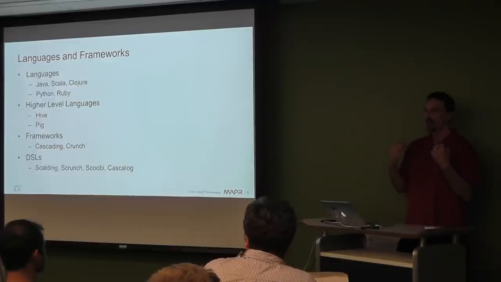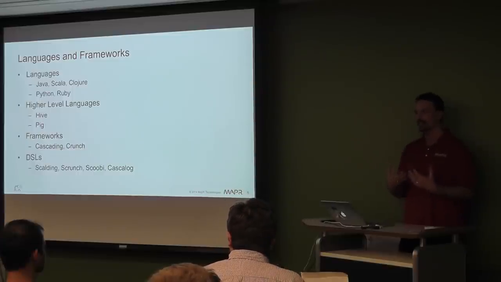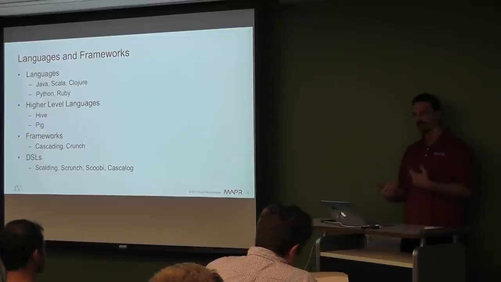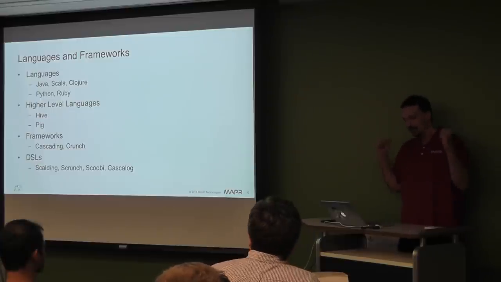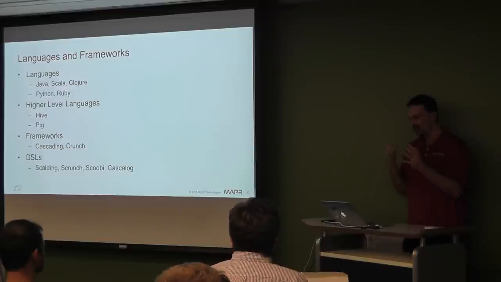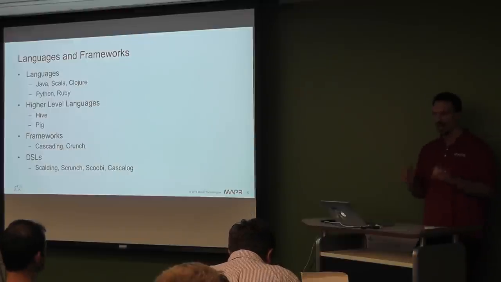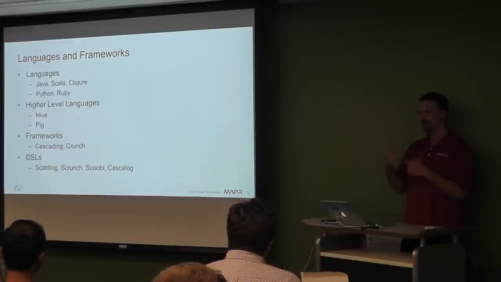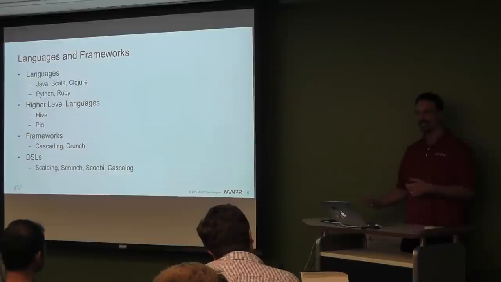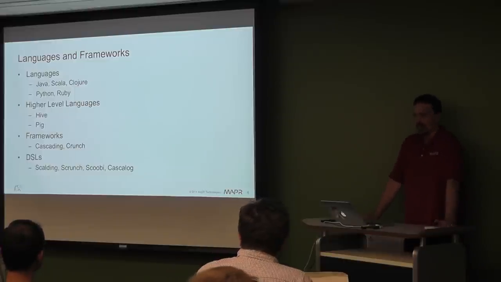But where Hive and Pig kind of lack is how easy it really is to deliver user-defined functions in those languages. When you're in Cascading, you're using a framework to help put these things together. When you use Crunch, you're using a framework to put these things together. You get down to the DSLs, which finally bring all this together and deliver something where you can say, oh, I want to do X, Y, and Z, and I want to now write my user-defined function, and you put it in the same spot where your code is. Because it's a functional programming language, the framework that they've built made it easy for people to say, I don't have to go write a Java user-defined function and then go write my Pig script to make it work. It just makes it easier. So using these frameworks is all about ease and reducing pain.